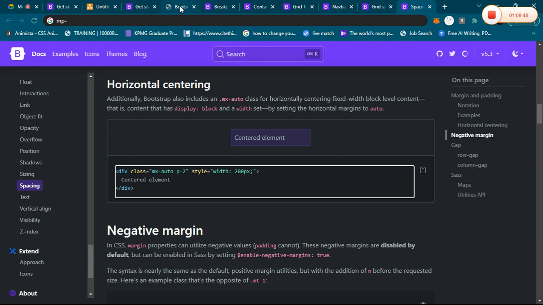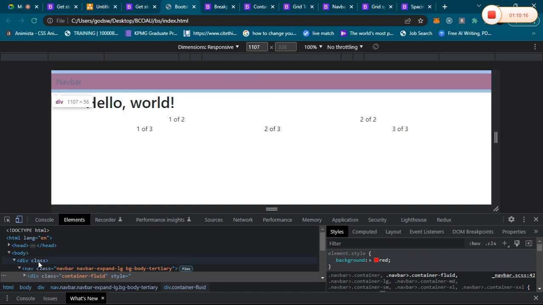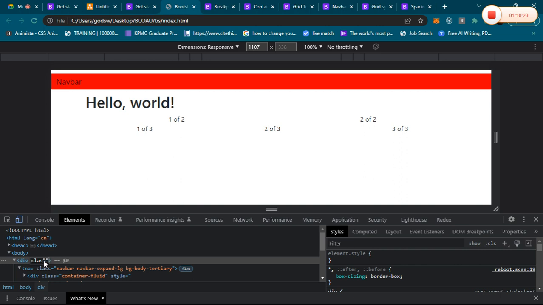So back to our project now. I removed the container from our navbar, and I want to bring my navbar back to this part. So what do you think I should do? Am I using padding or margin? Margin. Okay. So I'll apply class equals margin. Then what side should I define? I'll define a side definitely, but which side should I define?